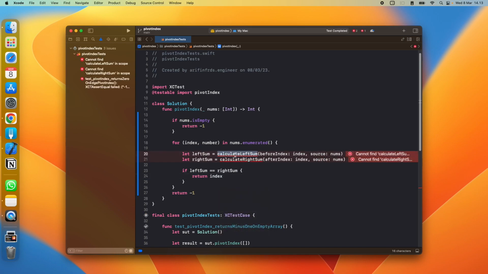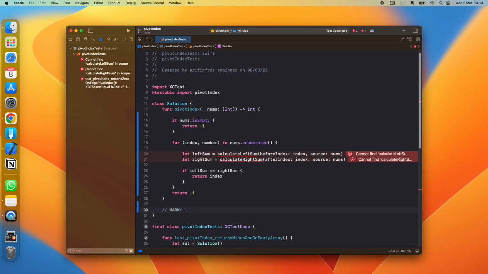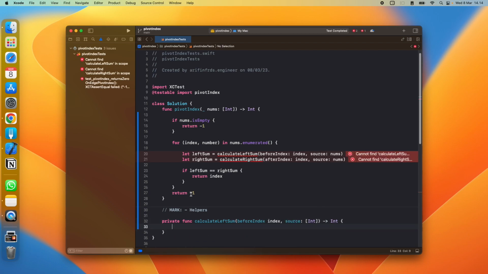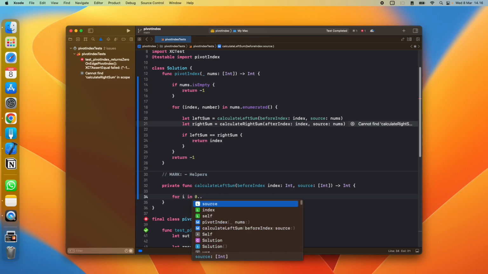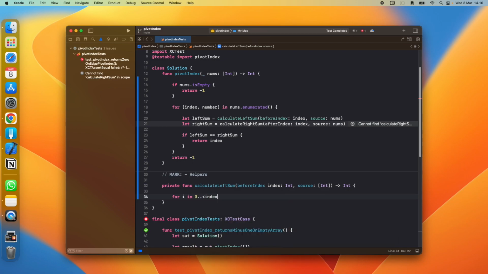Okay, basically we need to define this function, right? So let's define it below here: calculate left sum before index, that returns a value here. So how do I calculate the left sum? Basically we could iterate, for example, for i starting in 0 through the index, right?